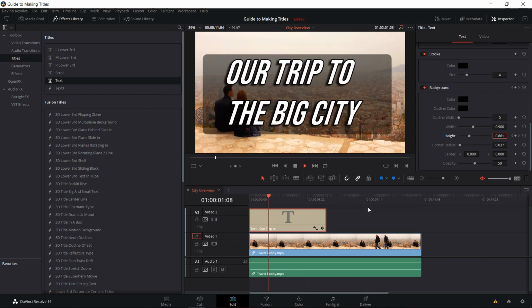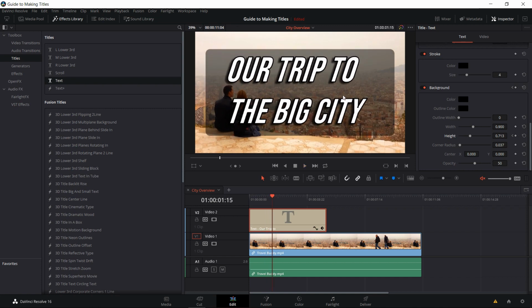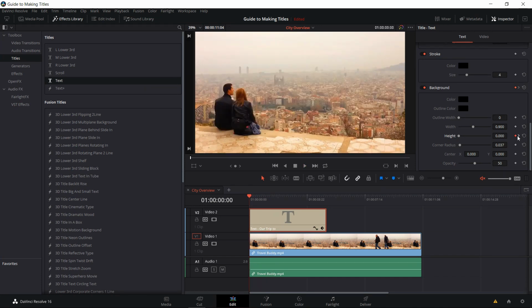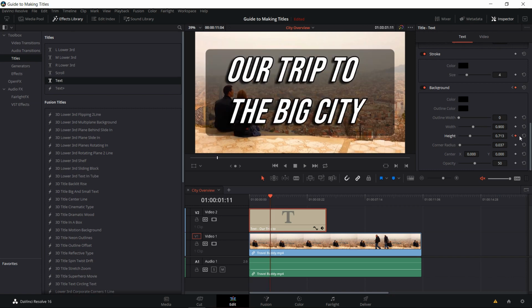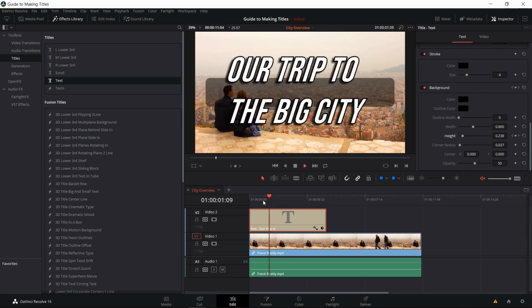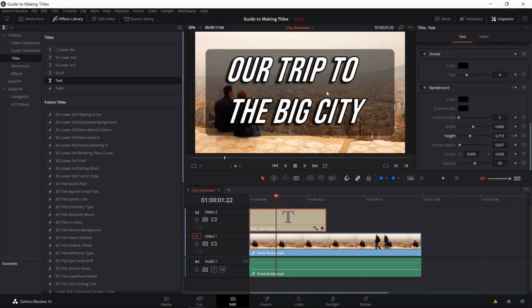So now it could look like this, which looks a bit weird. So what I'd probably do is remove the keyframe at the start, and instead I will animate it more or less when it has already come in. So I'll set a 0 value keyframe here for the height just a couple frames before it's actually come in. So now it'll look more like this, where the background very quickly fades in.